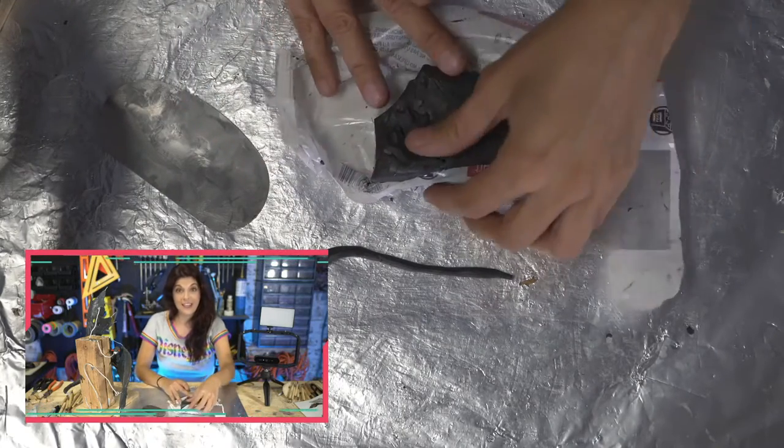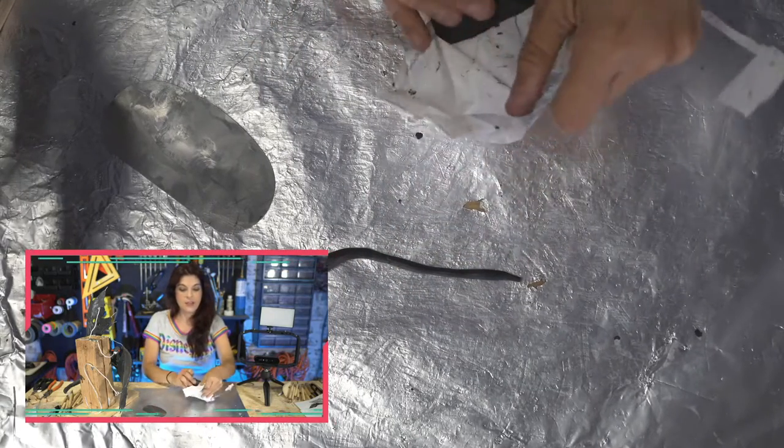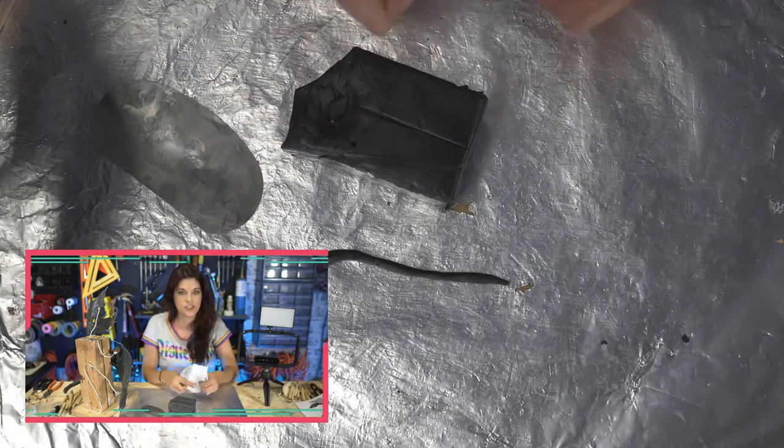And so I ran out in case we run out during the stream, except the only thing that they had was white. I don't know what's going on with craft stores and home improvement stores having all kinds of shortages and stuff.